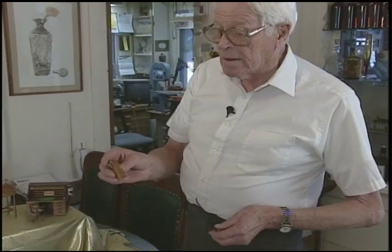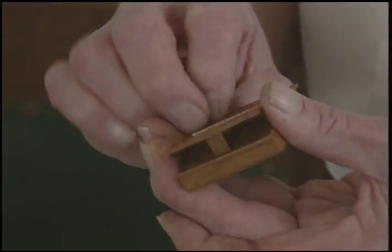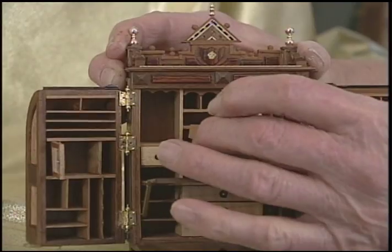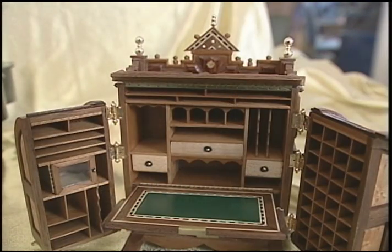It costs $1,500. The Wooten Secretary is part of a series of antique desks. Another antique line is called the Desks of the Famous, on which he actually wrote the Declaration of Independence. Orvin says the desks are popular because each one comes with a story, and if he won't tell you about it, Sigrid can step in. I give them the whole story, whether they want it or not, but it makes the furniture more interesting to know that Thomas Jefferson wanted something that would go in a saddlebag, or the Industrial Revolution had caused so much paperwork to be done that they had to build a desk to take care of it.